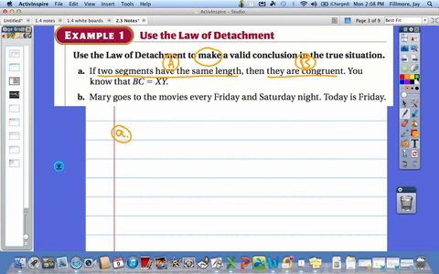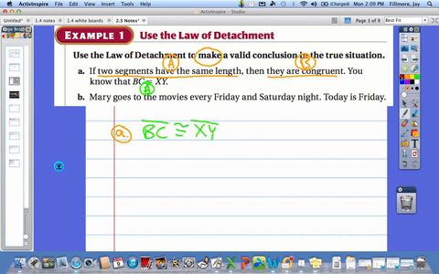So let's see the next piece. You know that the length of BC is equal to the length of XY. Well, that is saying the 2 segments have the same length. So that is part A. If these 2 segments have the same length, then using the law of detachment, the conclusion must also be true. They must be congruent. So if we know that these 2 segments have the same length, our hypothesis is occurring, then the conclusion must also occur. These 2 segments must be congruent. Our hypothesis, they have the same length, occurred, so our conclusion, they are congruent, must also occur. That is the law of detachment.